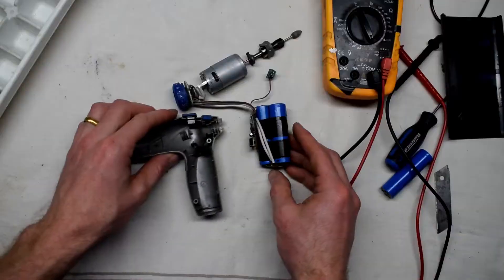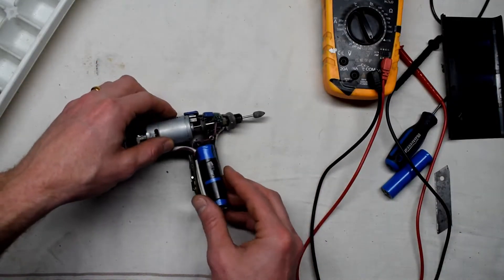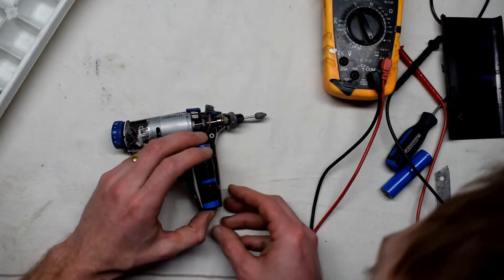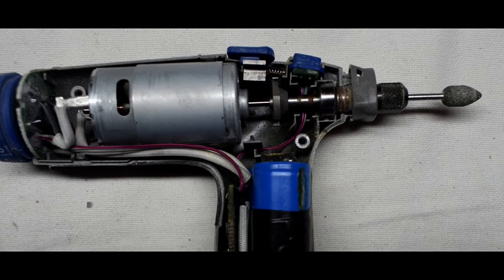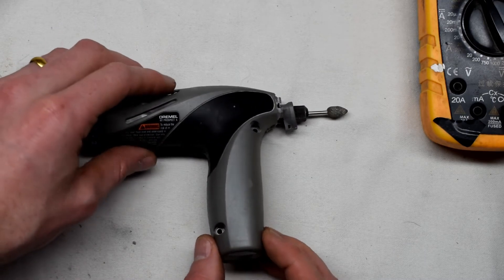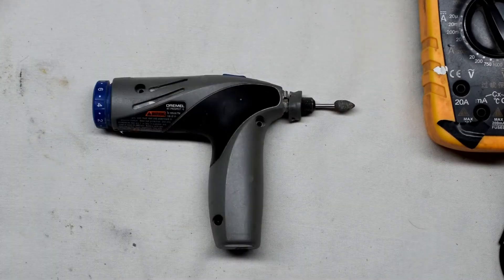And now we just have to reassemble it—putting the batteries and the motor back into the machine, making sure everything fits. Here's a little diagram to see the wires that go to the button and to the motor. Putting on the case, it should just clip back on, and re-screwing it back together.